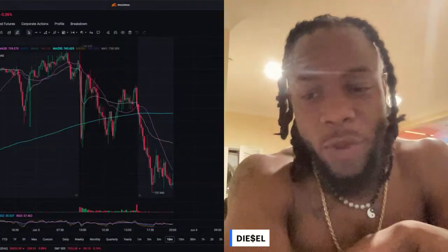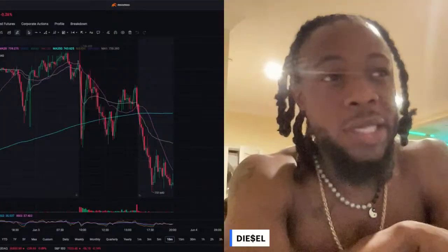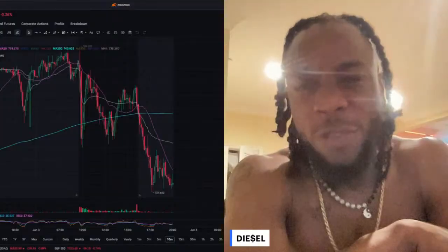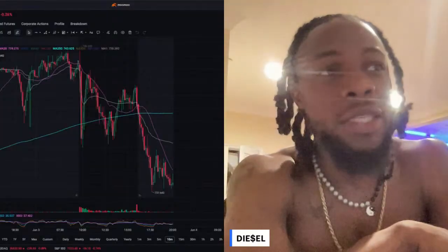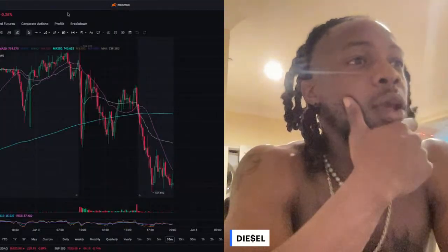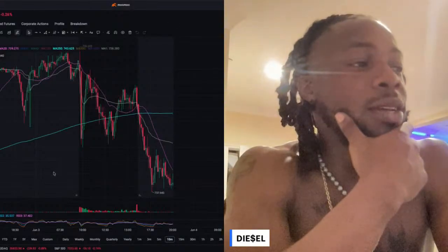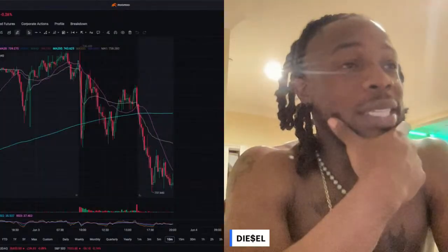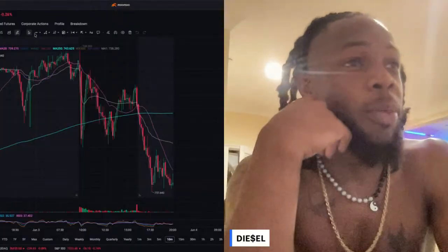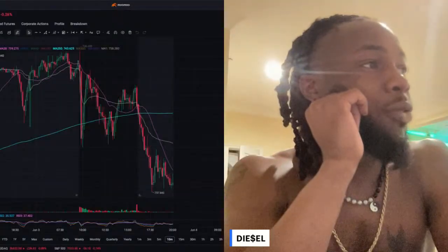Even if it had broken the range, the ranges to the upside are still valid, and the support and resistance is still valid. It's just that people would have missed the play on the downside. But the ranges were valid. They just wouldn't have been able to use the information. So that's what I'm saying, I don't have any idea for tomorrow. This is my cheat sheet for tomorrow, but I'm not making a prediction for what's going to happen tomorrow because the market is closed right now. It is what I'm preparing to look for.